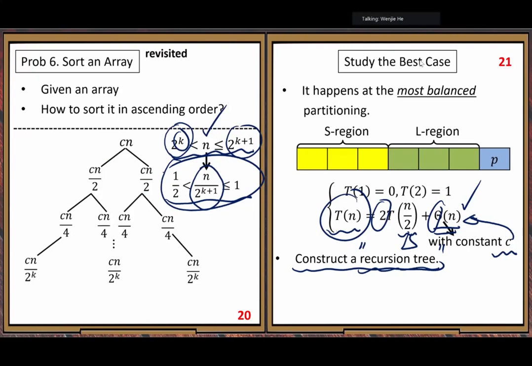Now let's look at our recursion tree. But here we know k approximately equals log base 2 of n. There is a floor function, ceiling function, but very close. Here we do a rough estimate, so we don't worry about +1, -1. Good enough. So we use this approximation for k.